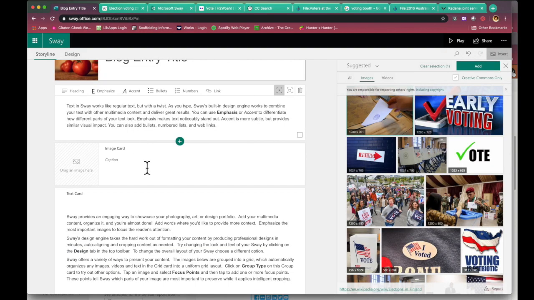So just to recap, you can get images through Microsoft Sway. You can use them in Microsoft Sway, but you still have to give credit. And in order to find the information to provide credit to the photographers, you actually have to go to where the image is located and pull up that information yourself in order to make your citation.